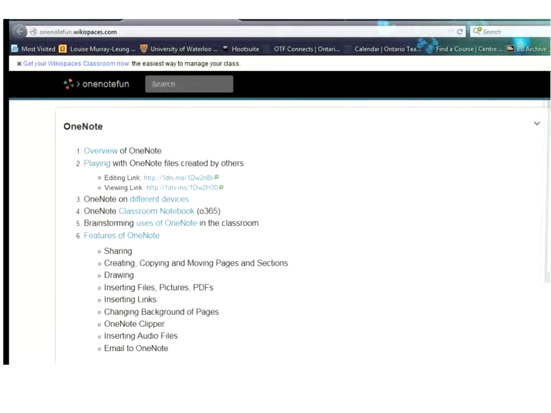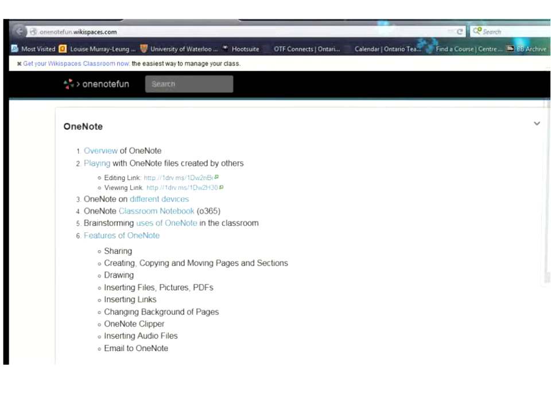Okay, sorry. For the rest of us, the link that is in the chat now is the editing link. This is just a demo OneNote folder, there's nothing in here that you can mess up. Go in and play around. There's nothing in here that can be damaged. If you want to really go to town and start playing, then go into one of the group pages in the collaboration project tab. Claim it as your own, put your name up top, and start inserting images or inserting links and text.